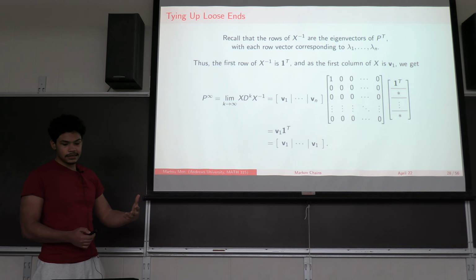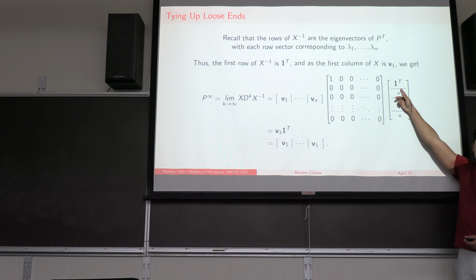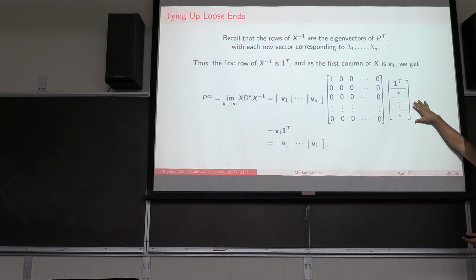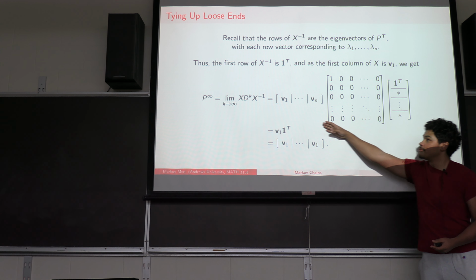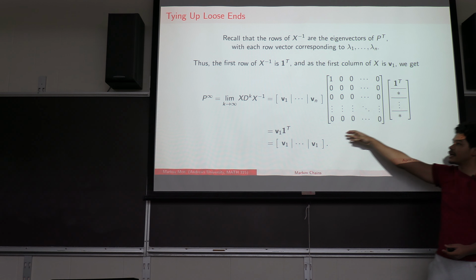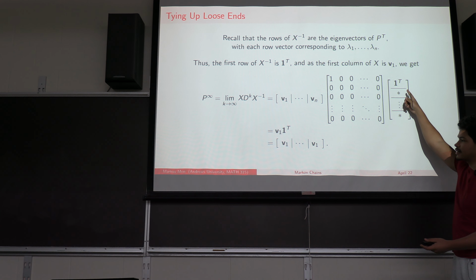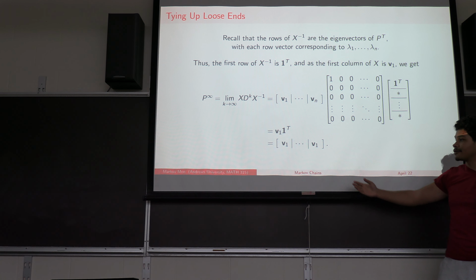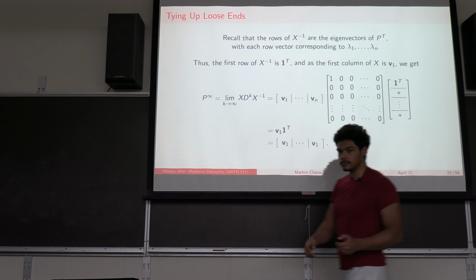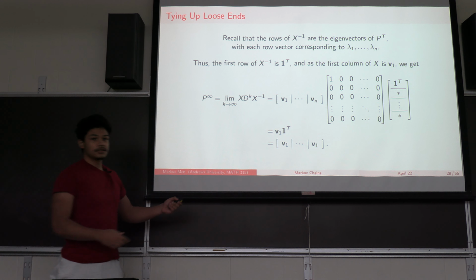So what that gives us essentially is that in our P transpose up here, our first row is going to be this one vector just as a row vector, hence the transpose right there. And we know that these can be some other vectors, but they won't really matter because when we do this matrix multiplication, all these zeros are going to cancel out everything else other than this vector v1 times this one transpose, which in other words is just our matrix of v1 for all the columns, right? So that's what we want.